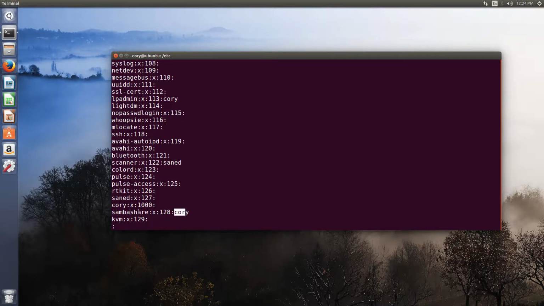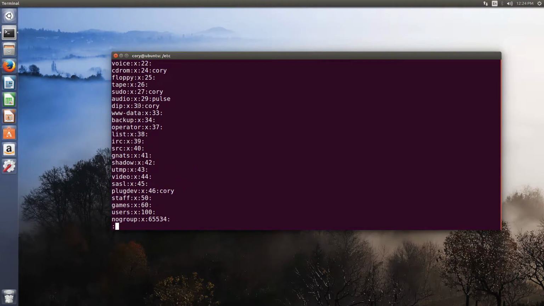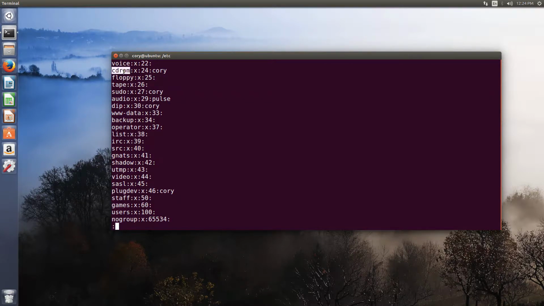And then we'll see some other groups in here that I'm a member of, like sambashare, lpadmin, plugdev, sudo. That's what gives me the ability to run the sudo command. If I wasn't in that group, I wouldn't be able to do so. cdrom.